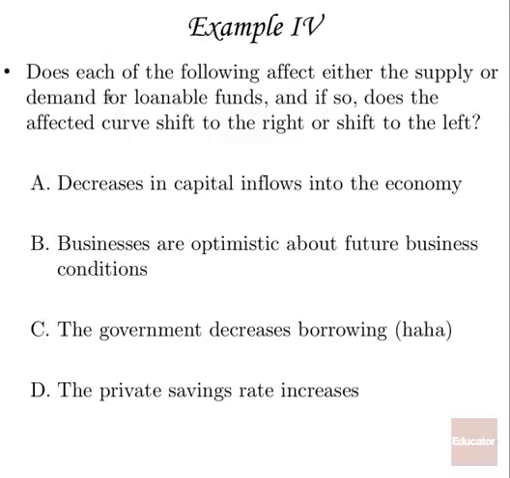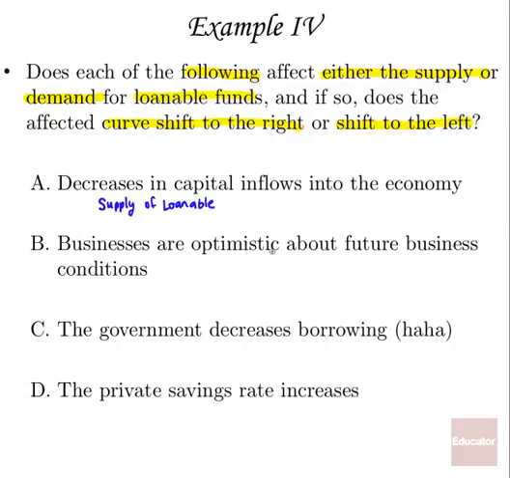Okay, and then the final example is the following. Does each of the following affect either the supply or demand for loanable funds? And if so, does the affected curve shift to the right or to the left? I'll go through each of these 4 situations, determine if it's the supply or the demand for loanable funds, and then go over the directions. So, decrease in capital flow. Capital flow is supply of loanable funds, so I'll keep that blue here.